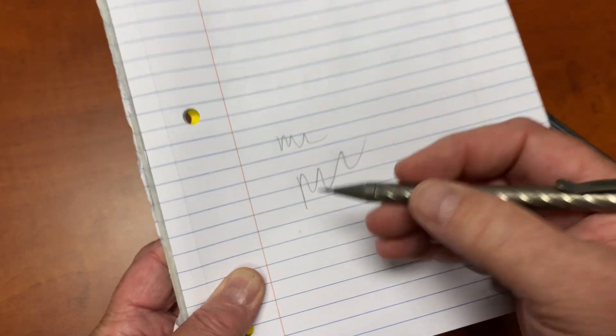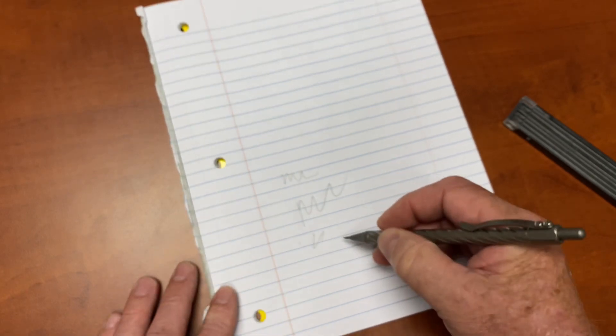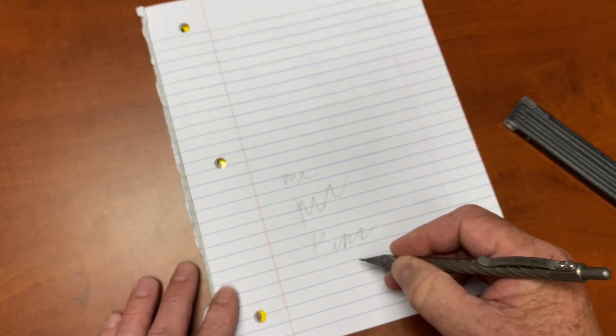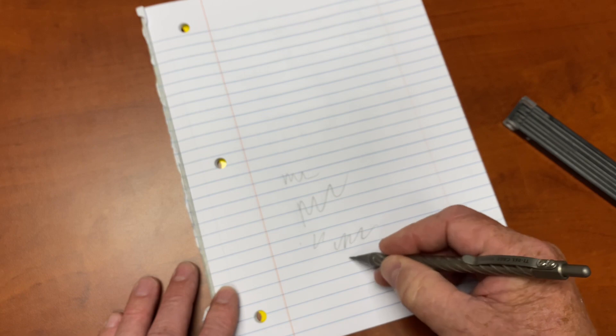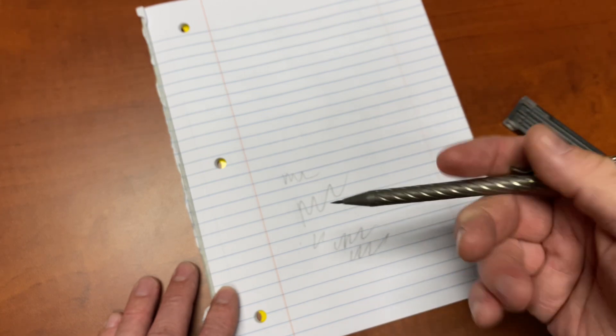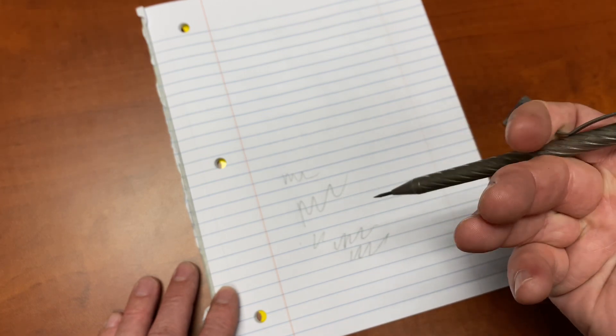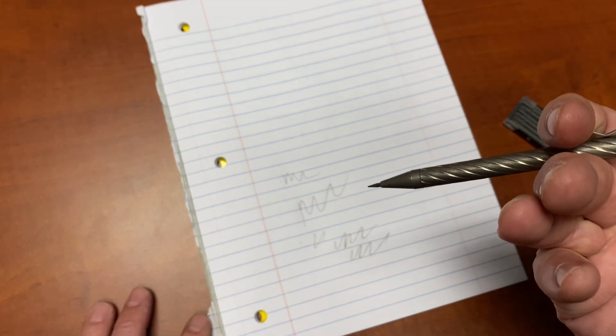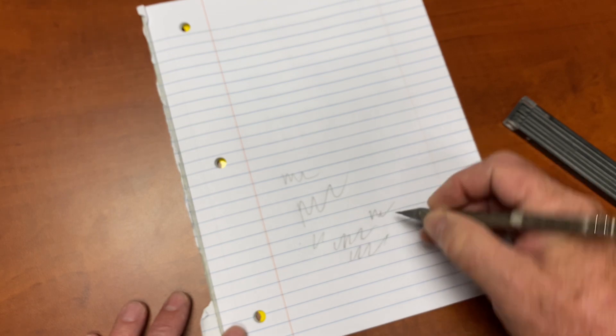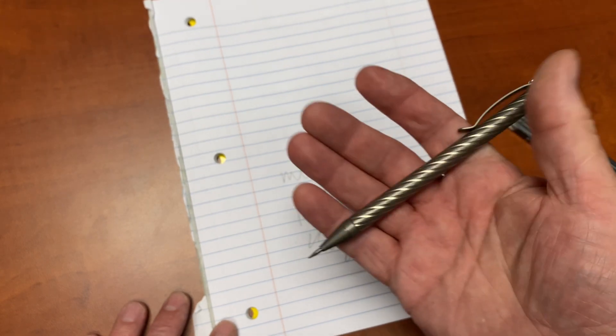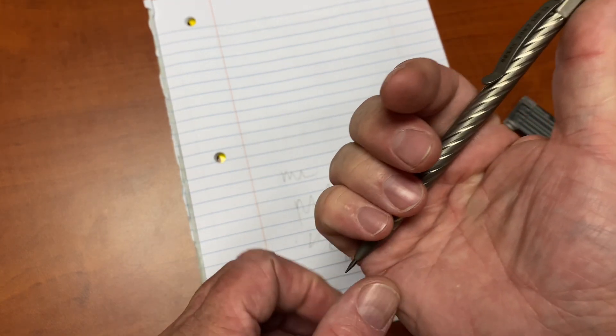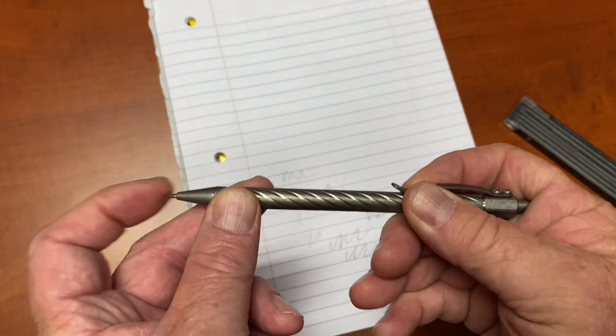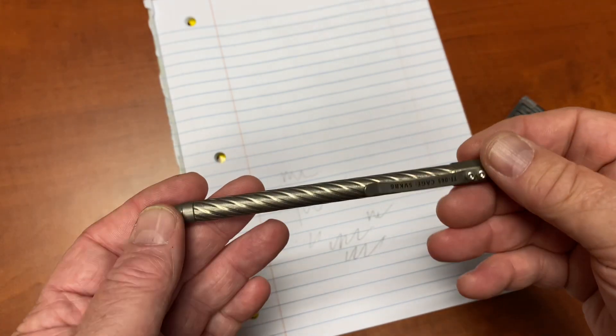They wanted to be able to use pencil and they didn't want it to spit the lead out and then they're hosed and they can't do any writing. So a little bit of lead comes out, they're able to make notations on their charts, their maps, and not lose it. So that was, and it's just a classy piece.